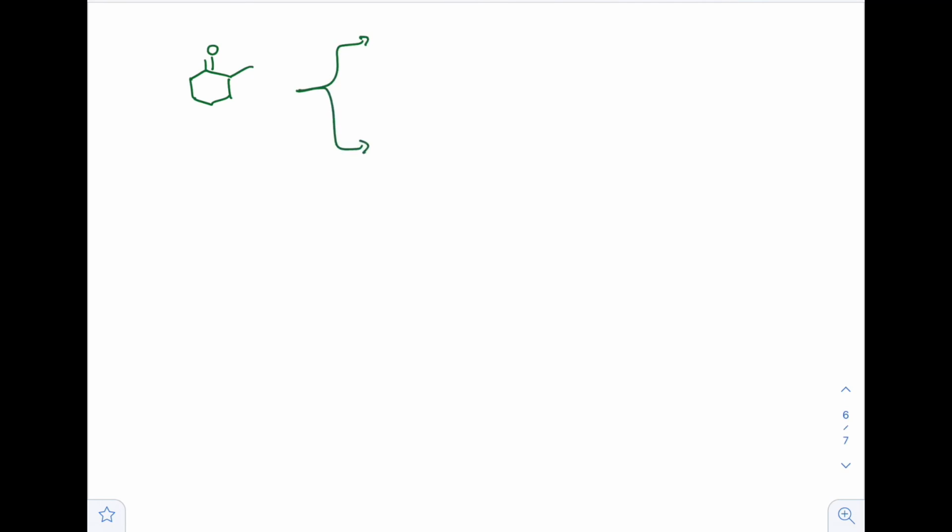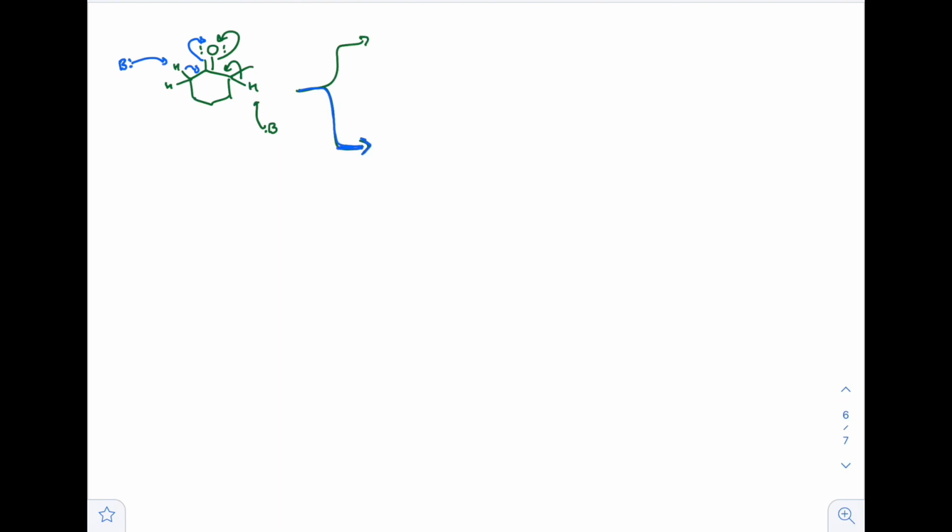Okay, so let's take a look at this ketone and then work our way backwards to see where it came from in terms of the keto-enol. Because then from there we could say, well, it could have been something else, right? But let's do it using the base. Okay, so let's remove this proton here. We create that carbon-carbon double bond, and then we create the negative charge on the oxygen.